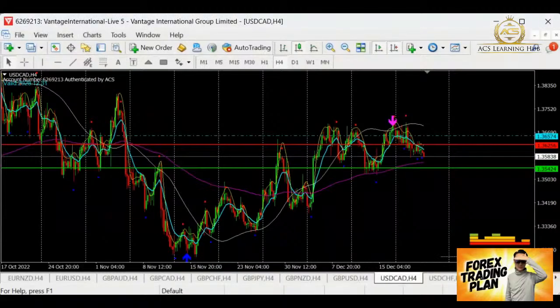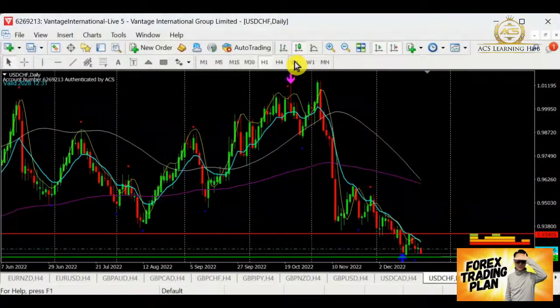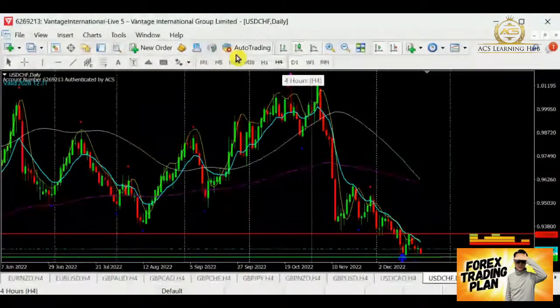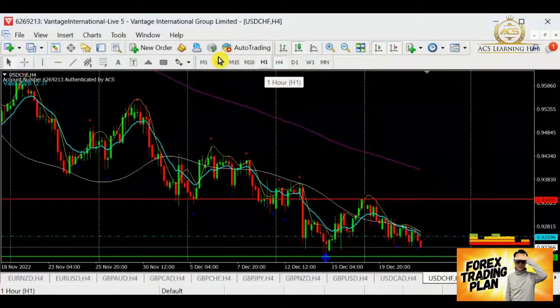All right. Okay, Dollar Franc. Let's take a look at Dollar Franc. So Dollar Franc, okay, same thing. It has a very good drop now. Okay, so this morning has a good drop until now. We are still trying to take out the lows there. So at the moment, okay, we are still in the bear looking for selling.